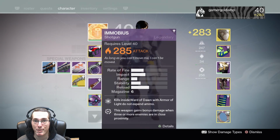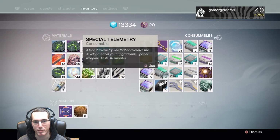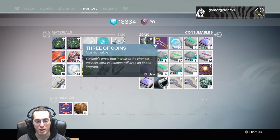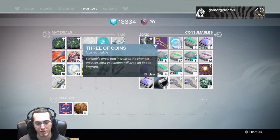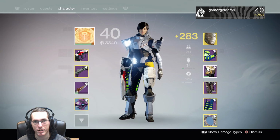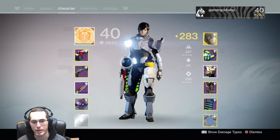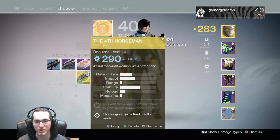And another thing that made me happy as hell, because Xur sells these, well, I don't know if he sells them all the time, these Three of Coins, which grant you a buff: the next ultra you defeat has increased chances to drop an exotic engram. I defeated, with a fireteam, Valus Ta'aurc in the Vanguard Heroic Strikes, and I got myself a Fourth Horseman from it. It's not the greatest by any means, but it's a nasty gun.